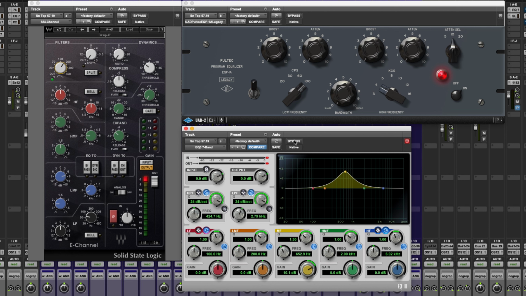Additionally, if we look at this over here on the SSL, it's the same thing. Here's our high mid frequency. We know it's a peak notch because it's typically in the mids, and additionally, if we have the Q option, that really specifies what we get to do with it, and you can see we can either widen it or tighten it. We can select our frequency and you can go up or down. The big key here is that in order to use this effectively, we have to know what kind of frequencies we either want or don't want.